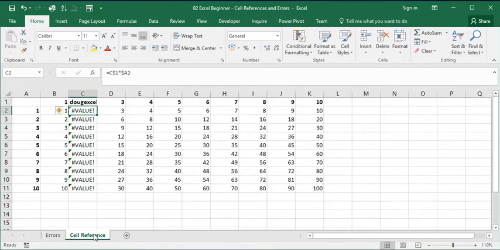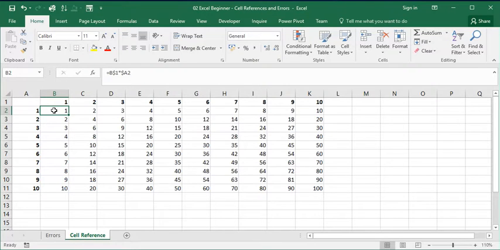In my last video, we talked about cell references. In cell references, we were looking at how you can copy a formula down and across an array and see if it can logically reference based on your pattern.